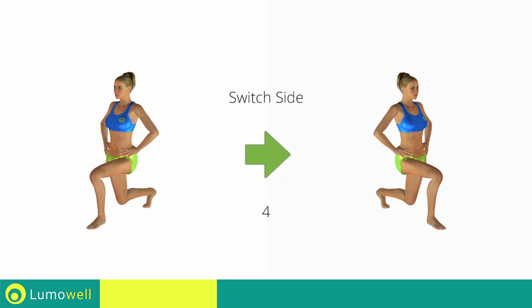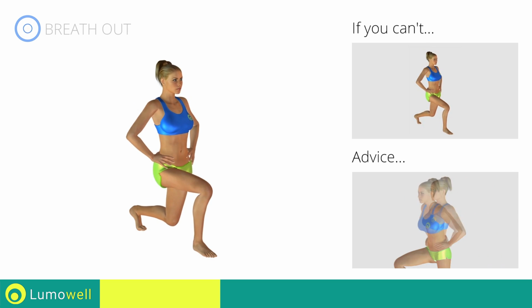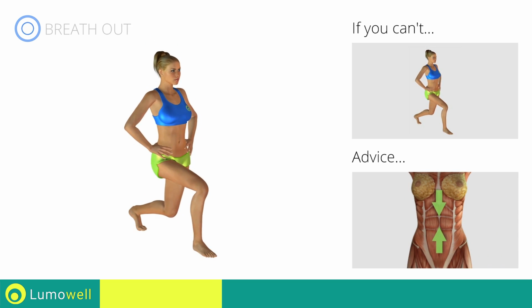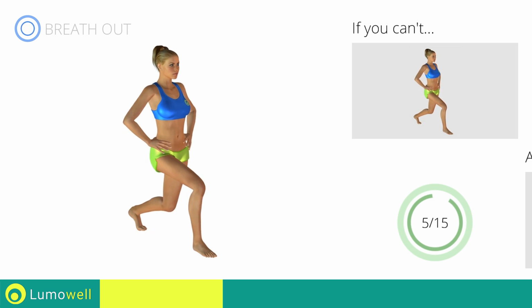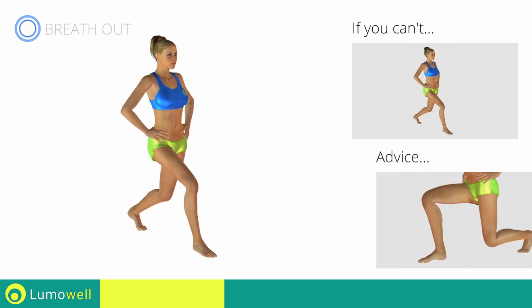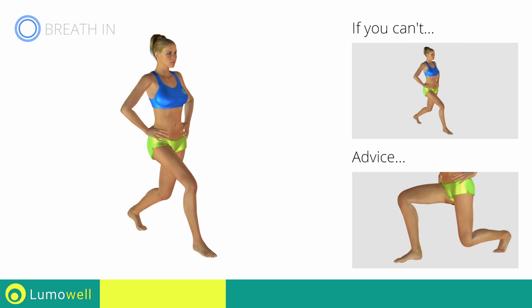Switch sides in the shortest time possible. Go! Do not bend or curve your back during the exercise. Keep your abdominals constantly tight in order to be able to correctly perform the movement. Be sure not to exceed the tip of the foot with the knee of the front leg during the movement.